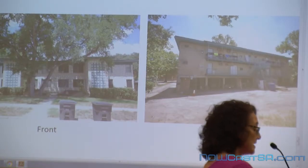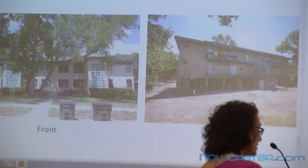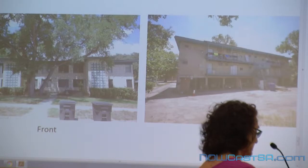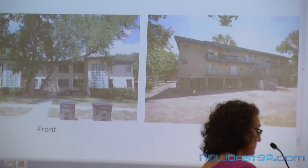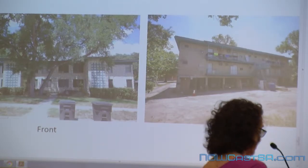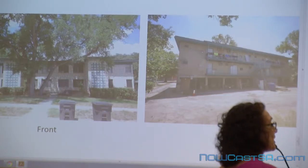I was able to attend the kickoff meeting of the Mayor's Housing Task Force. And at that meeting, Trinity University Professor Christine Drennan actually launched the meeting. And she stated that San Antonio is losing its diversity in housing affordability. And she used our neighborhood and this area as the example. She stated that these apartment plexes are being demolished and are being replaced with structures that cost over like $300,000.